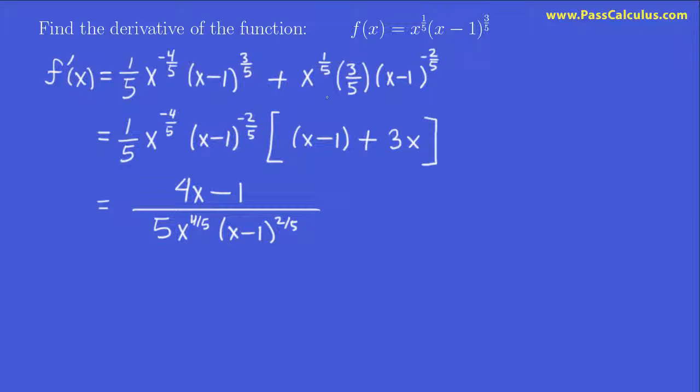And if you're uncomfortable with doing all of those factorings in one shot like that, you really can do it in separate steps. But I hope you're starting to get comfortable with this factoring technique of factoring out the lowest power, because that really comes up quite a bit, especially when you use product rule. And so we're actually done here. There's not too many lines of work there, but there are some important ideas involved there. So I hope you're getting that.